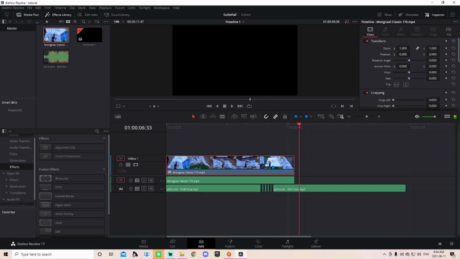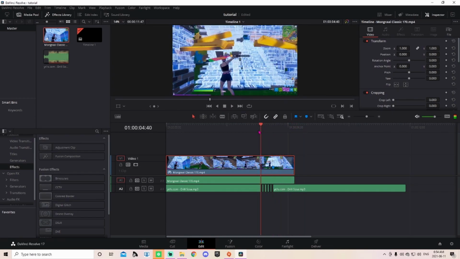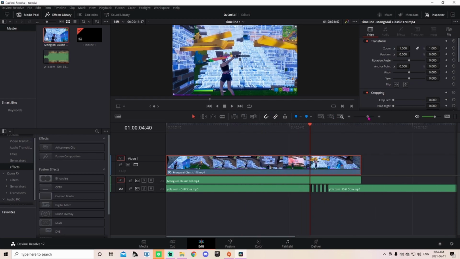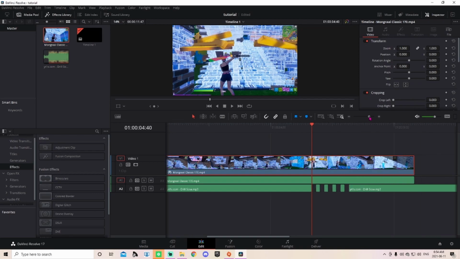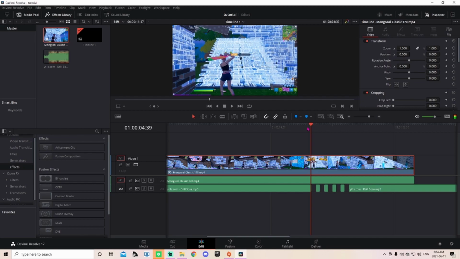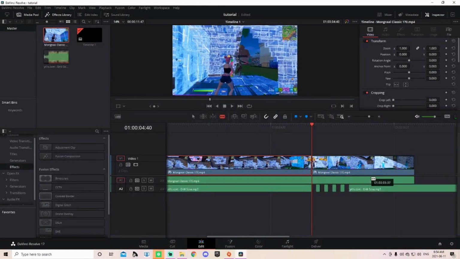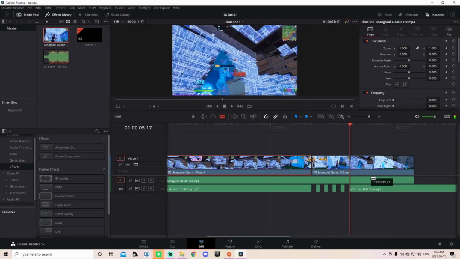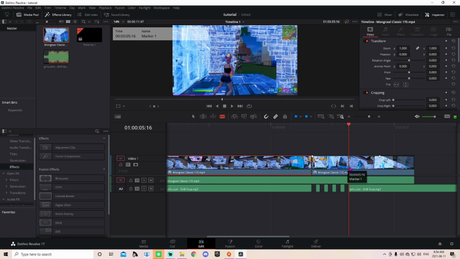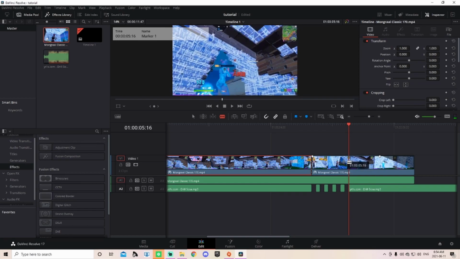See, as you can tell, the velocity looks good and the beat stutters. So now what you want to do is go into the clip at the start of the beat stutter. Make sure that's the beat stutter. So at the start of it, cut it. Then at the end you cut it right here on the beat drop.